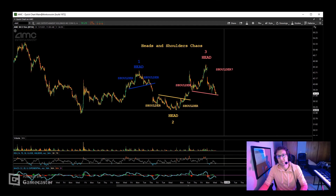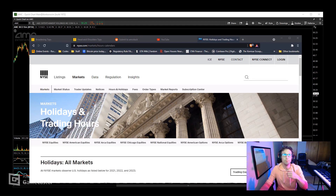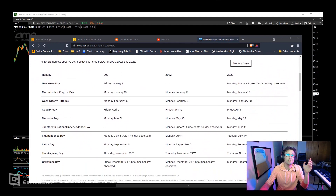With a holiday this week, it's going to be very interesting. Looking at the New York Stock Exchange website, it doesn't actually look like Veterans Day is going to close the markets — Labor Day, Thanksgiving, but not Veterans Day, which is interesting because it is a federal holiday and banks will be closed.